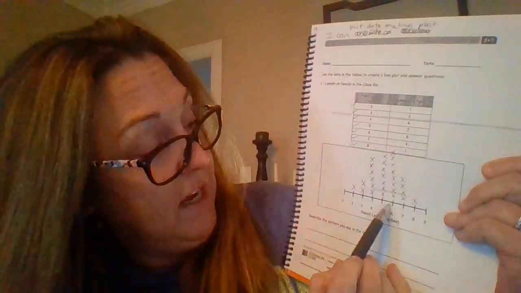All right, so now we're looking at our data here. Describe the pattern you see in the line plot. It looks like most of the pencils are right in here. The most common length for the pencils was 6 inches. Then the next most common was 5 inches. And then the next most common was 4 inches. So most of the pencils are somewhere between 4 to 6 inches long.